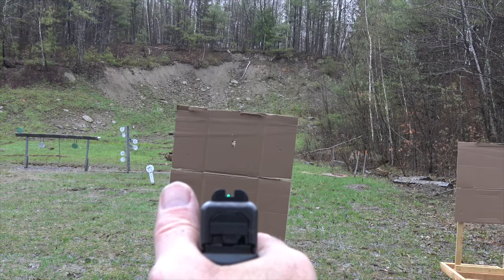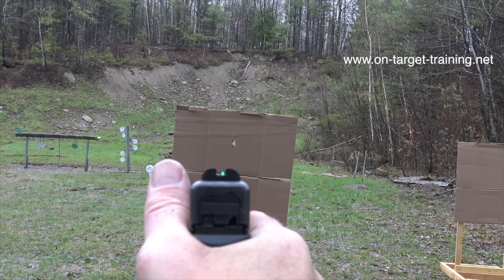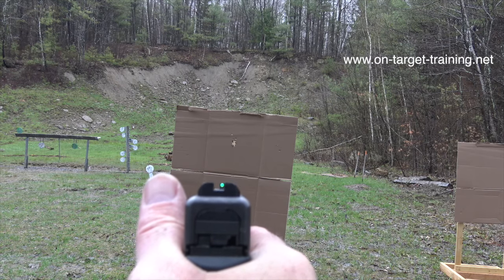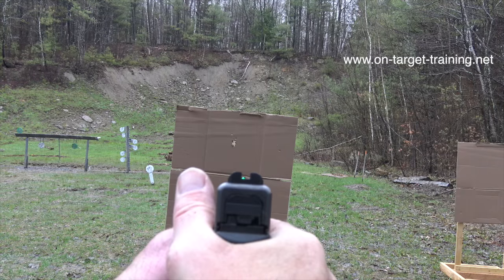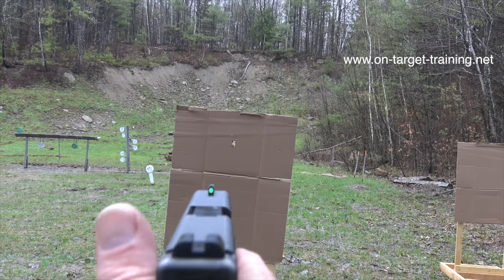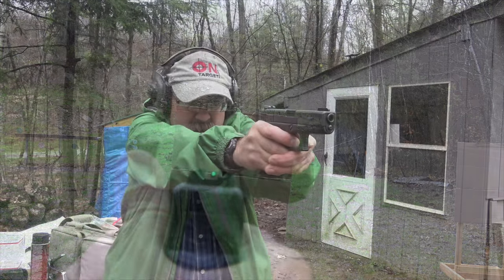That's what you're seeing. On the back, you are seeing the black because it's just black steel on the rear. And then on the front, you're seeing that big green — extremely bright green. So as you're coming out to point, you're right on that front sight. It's just boom, right out at you. I'm looking through the viewfinder of the camera, so this is not ideal, but you can see what this looks like.